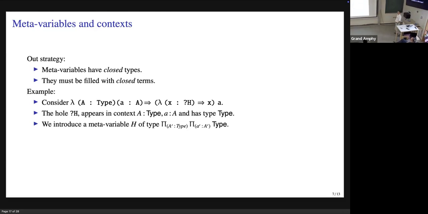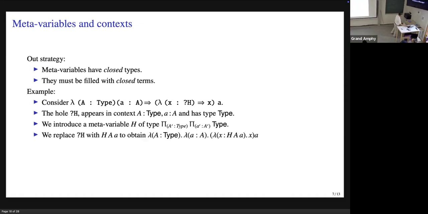But now what do I need to place? What do I need to insert here? Because I cannot insert H directly. What do I insert in this place? An application of what holds. Right. So now I take H and I apply it to everything in the context. So I do this, H A a. This is a standard thing that you can do with meta variables so that they're always closed. And then because they're always closed, you don't worry about whether they're going to float over to some other place where strange variables have appeared or disappeared for that matter.